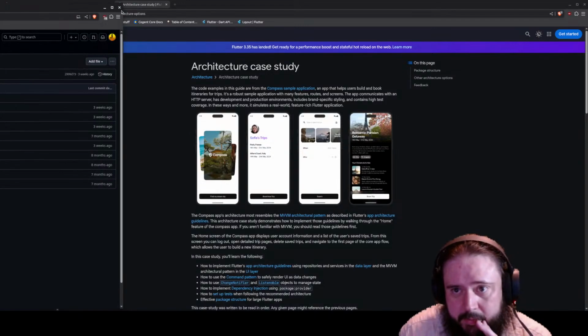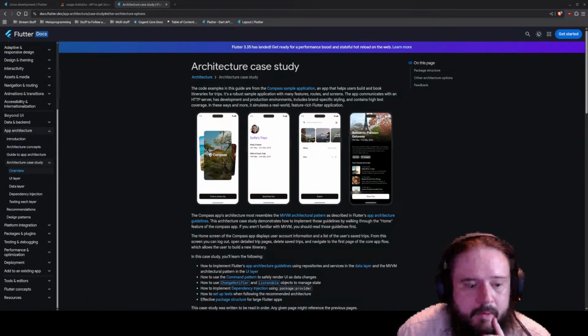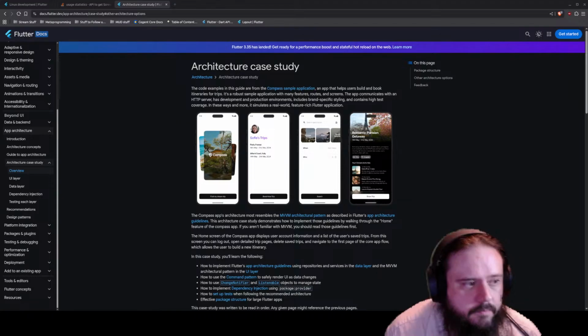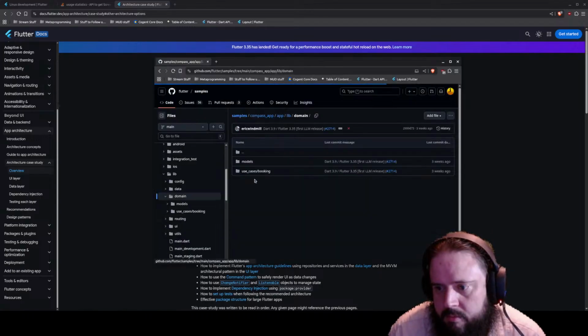Pull this over here so I can look at it. We're in lib. Domain models.